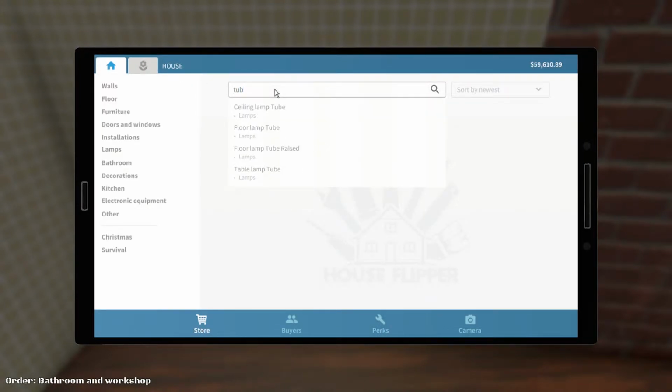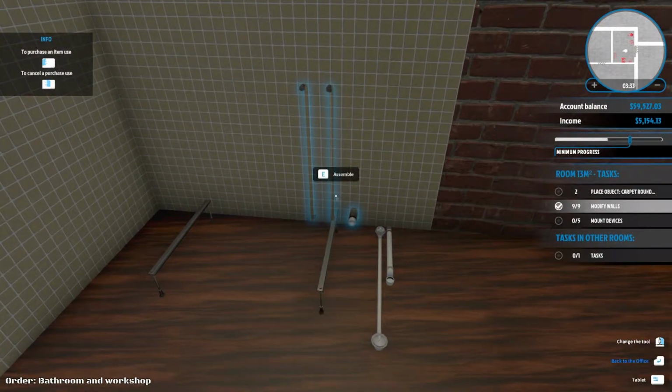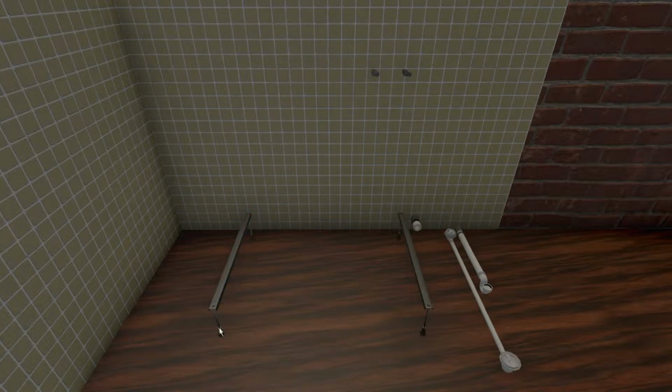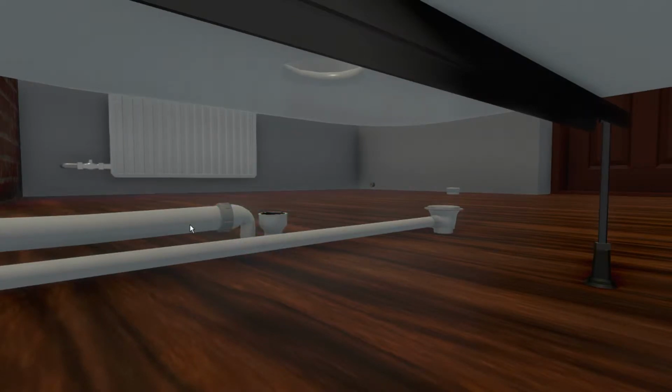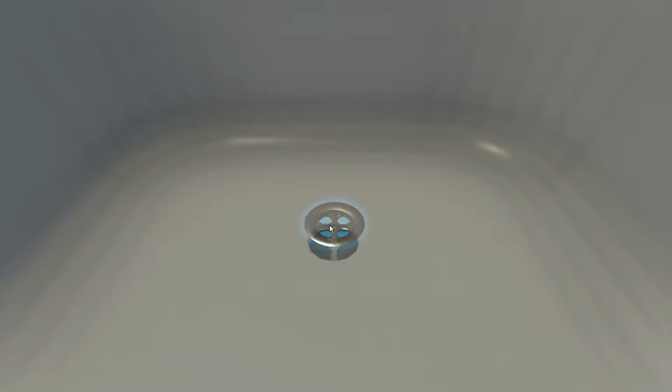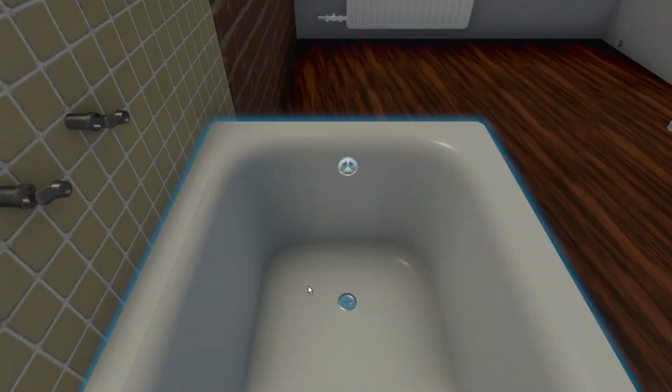Okay, can I just put tub? No. Bathtub, plumbing, cooling system, okay, mountable bathtub. Let's buy one of these. Okay, what do I click on here? Okay, can I actually click on this one from here so it doesn't move my screen like that? Should have a screw. Okay. Okay, attach this. Put a cover on it.